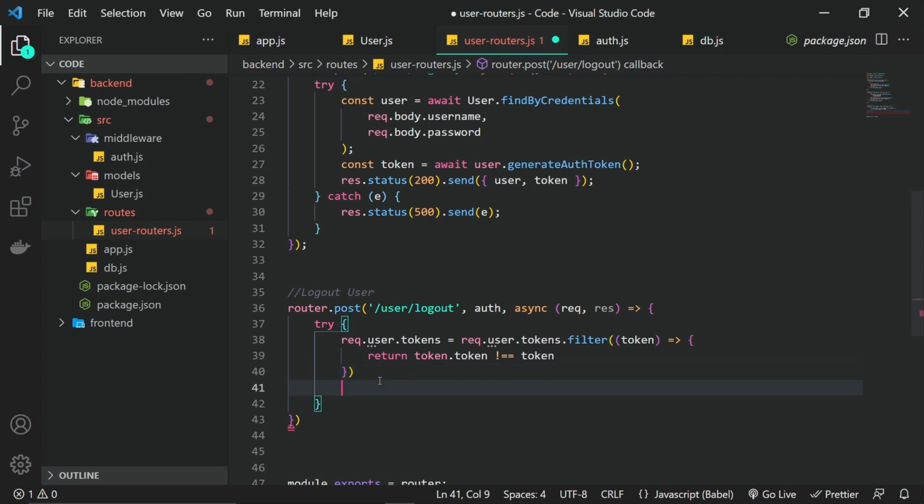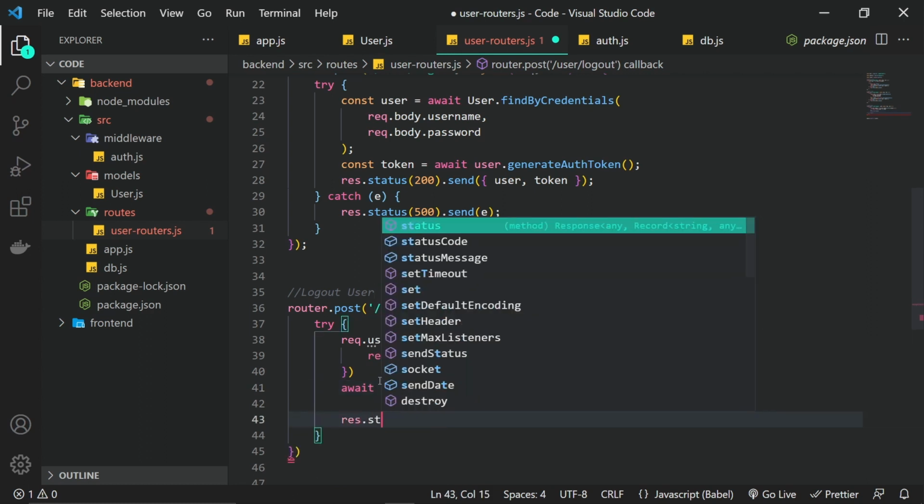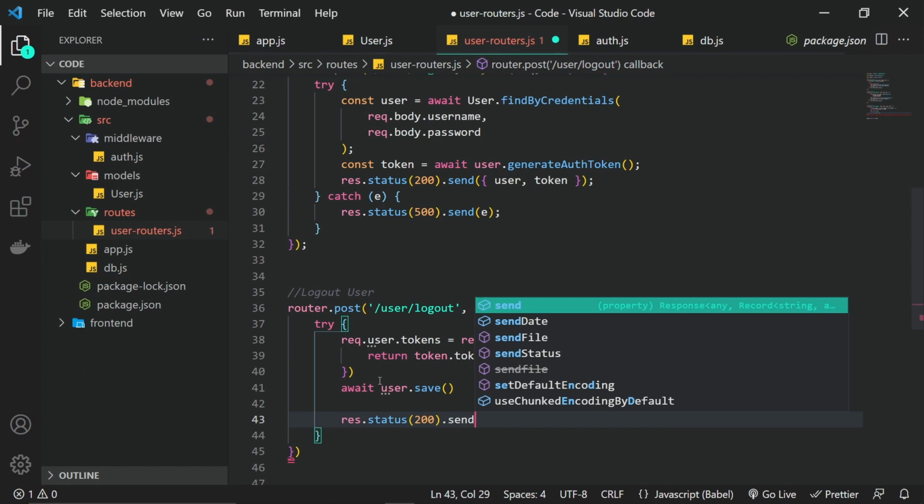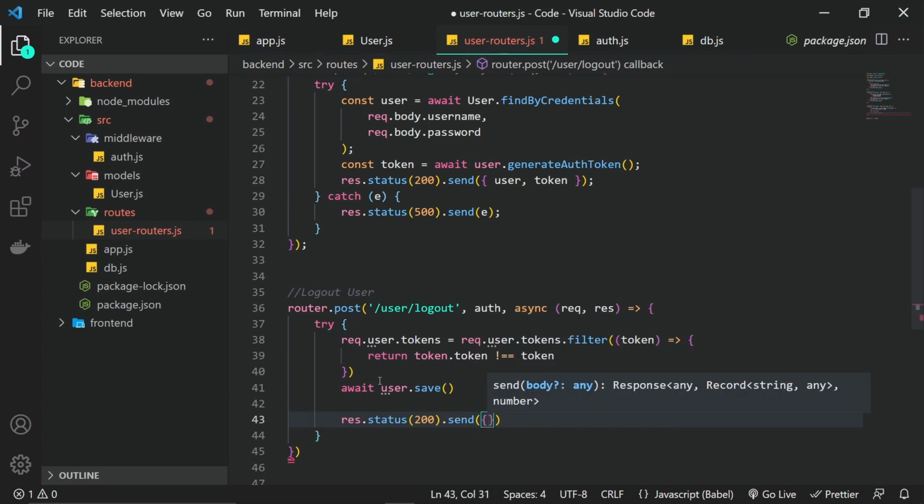So now we'll just say await user.save. Let's give a status of 200 and send a message saying user logged out.